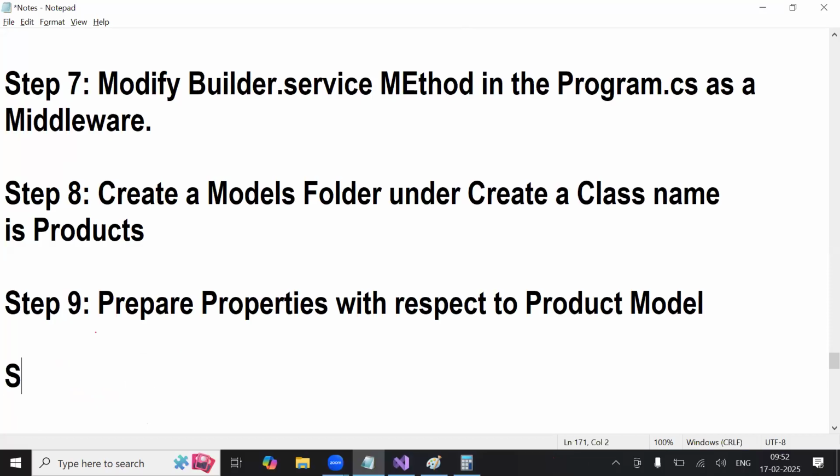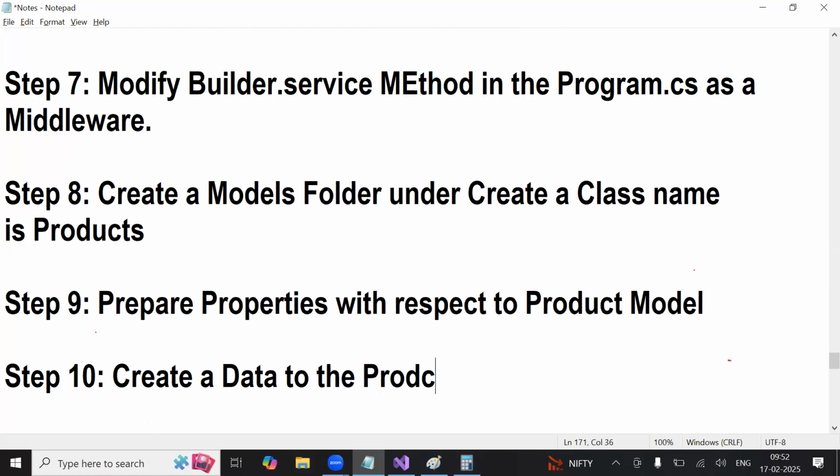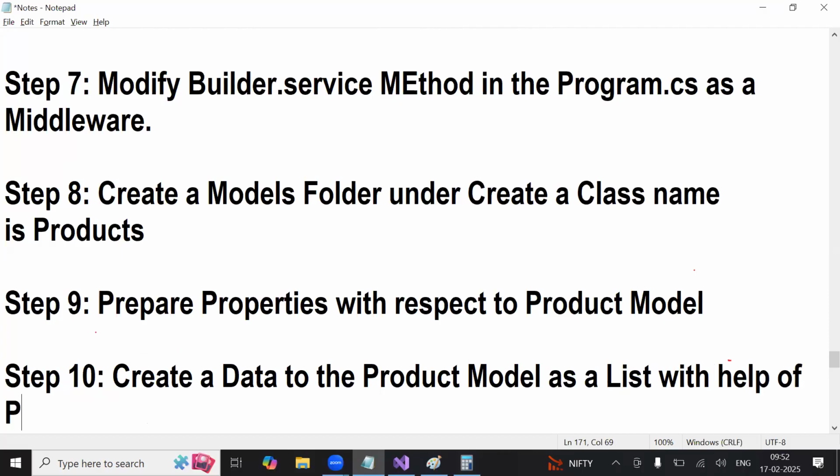And then what is step 10? Add some products into the model. Create data for the product model as a list with the help of which method? A private method in which class?